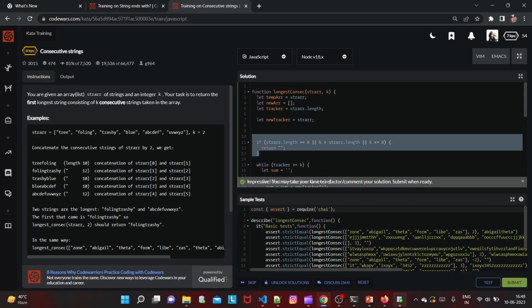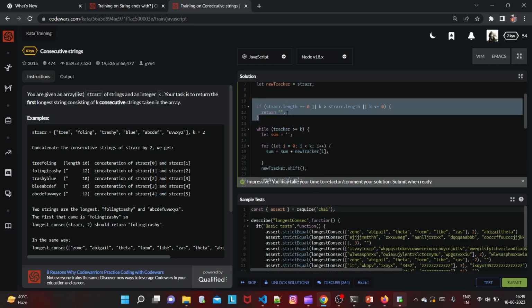So the next part is the important one, so how should we do it? They have set k is equal to 2, which means I have to consider a combination of two strings. So what I have done is I have combined these two strings, tree plus falling. I'm comparing tree plus falling with falling plus trashy.